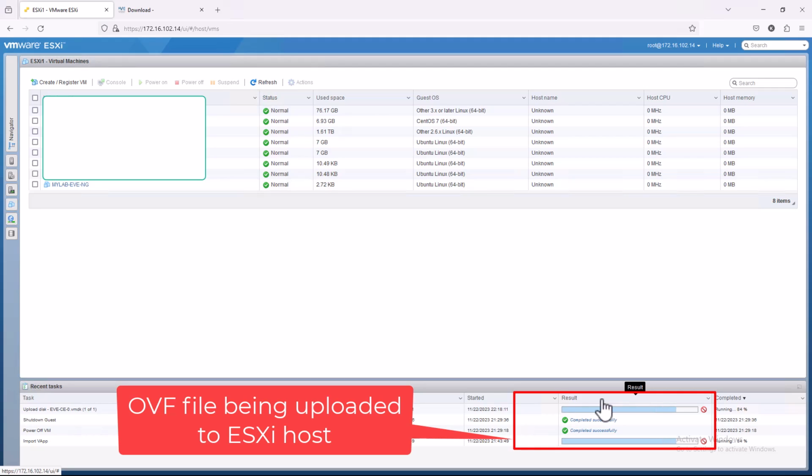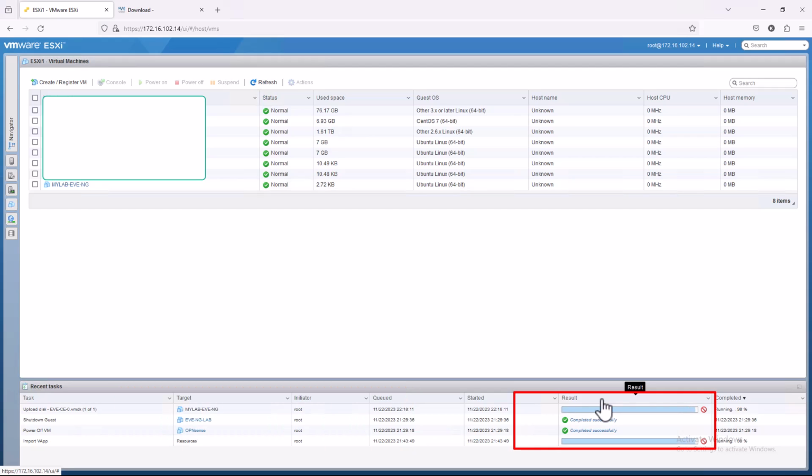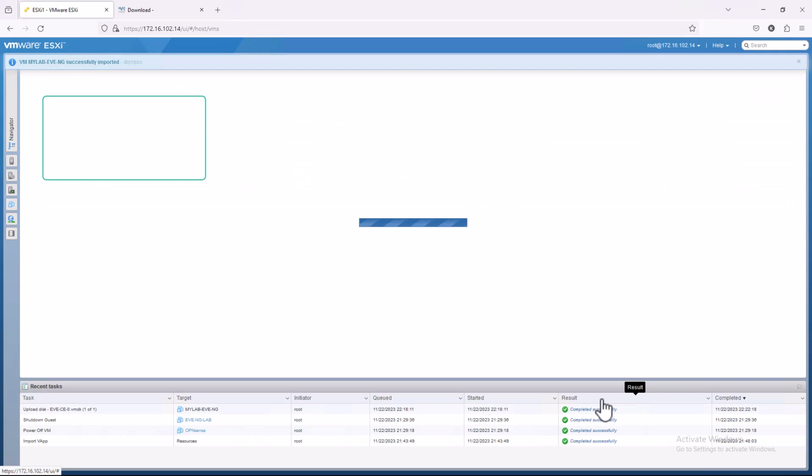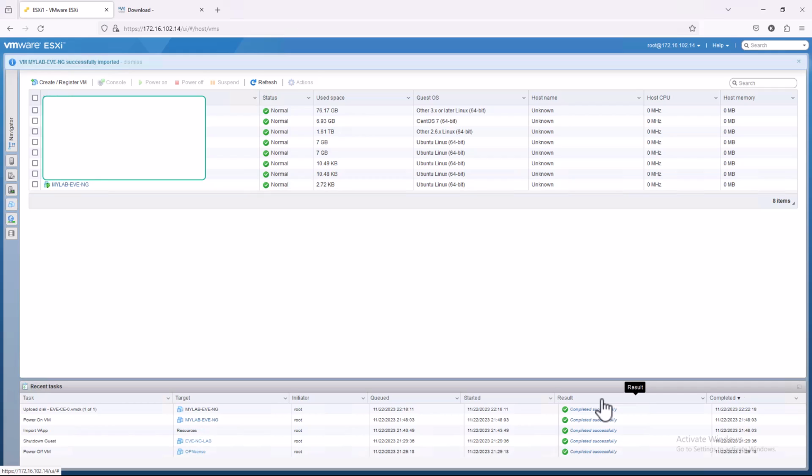It will take time depending on your network environment. So the OVF file is uploaded successfully.